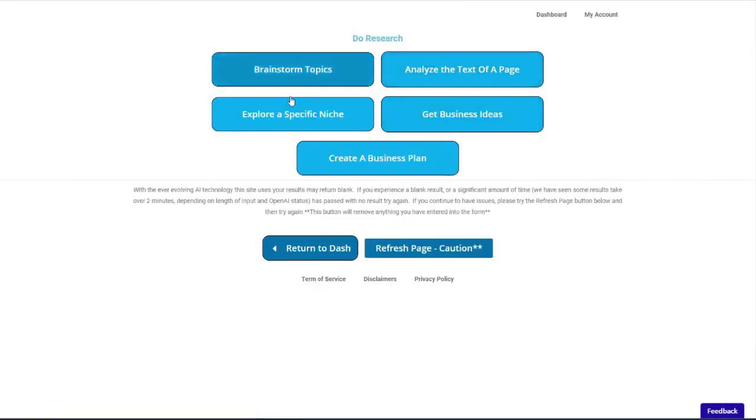So you can see when it comes to doing research, what we're really talking about here is saving massive amounts of time. I mean, if you use any of these, you're going to be getting more than your money's worth in a few seconds by saving hours of what would normally take hours to do this kind of research.